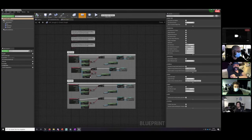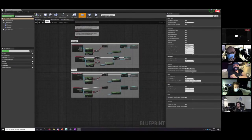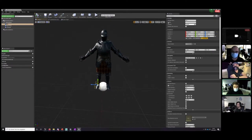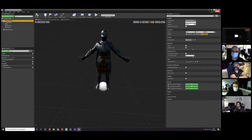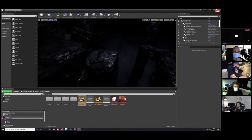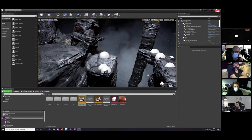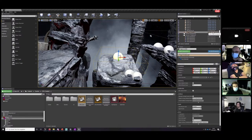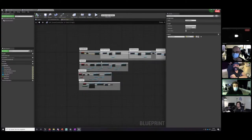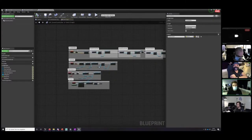Right. I was about to get into the setup of my knight real quick. Super simple, just to really drive that point home. Basically he has a collider on his foot, right? The whole character has a tag. And when I open the scene, whoop, can you still hear me? Yeah, you could. Cool. You can see that there's a collider object waiting for exactly that collision to happen, and then it would just start an event in my event manager. This is usually how I do these things. I just have one blueprint that manages all these things that are supposed to happen, which is tricky sometimes if you use streaming levels because of the referencing.